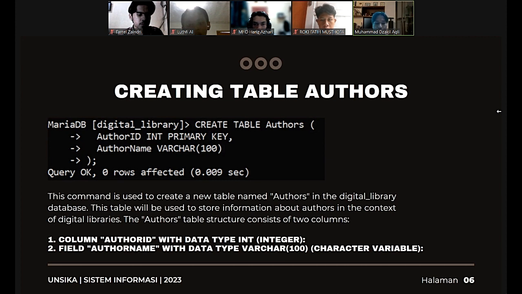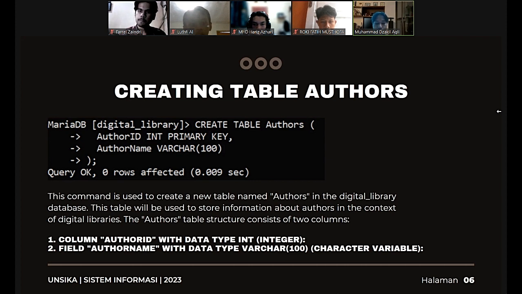One, column author_id with data type integer. This column will store a unique ID for each author. Primary key indicates that the author_id column is the primary key or unique identifier for each row in the table. This means that each value in this column must be unique and there cannot be duplicate values.